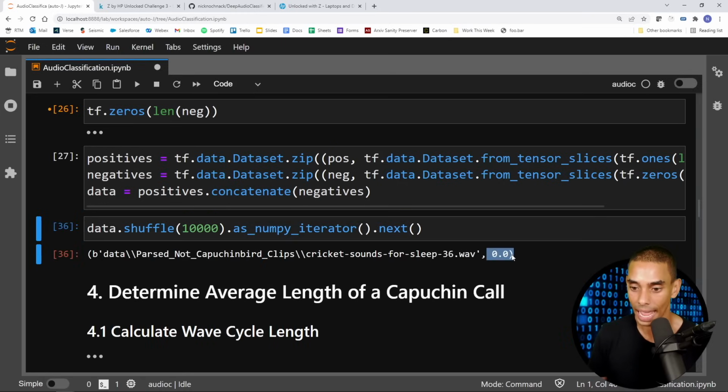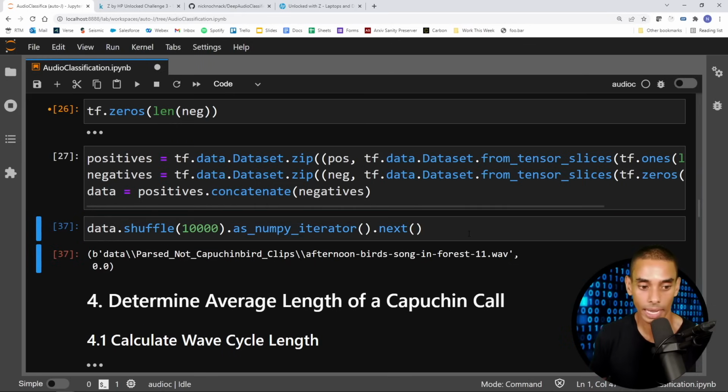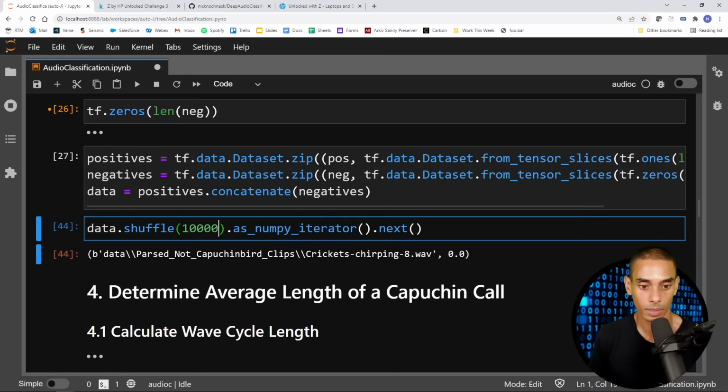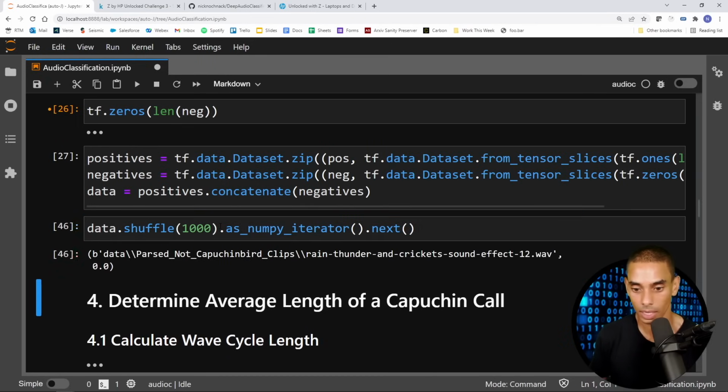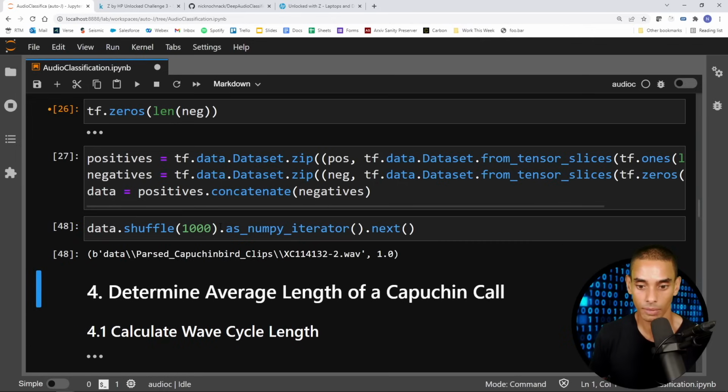Right, so here we've got a negative example, run it again, negative example, negative, negative, negative, give me a positive one. Let's change this. That's a positive one, negative one, positive one, positive one, positive, negative.